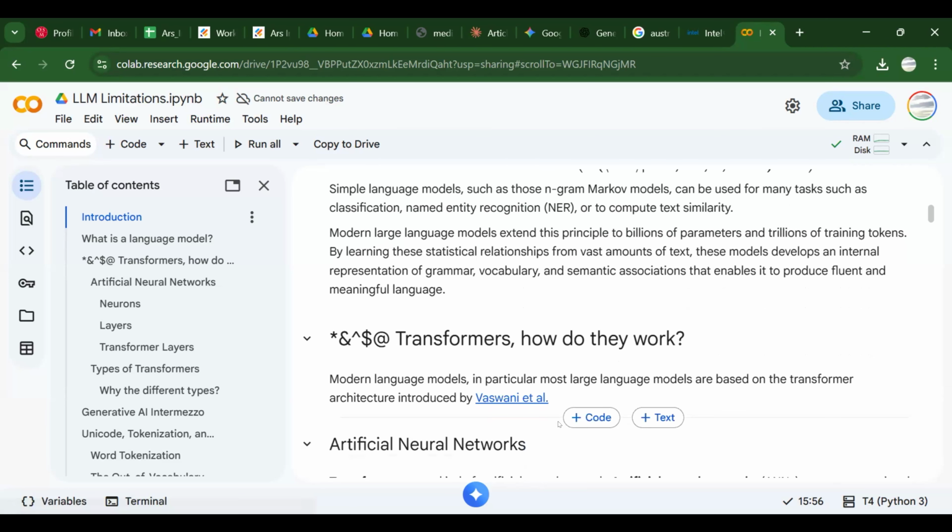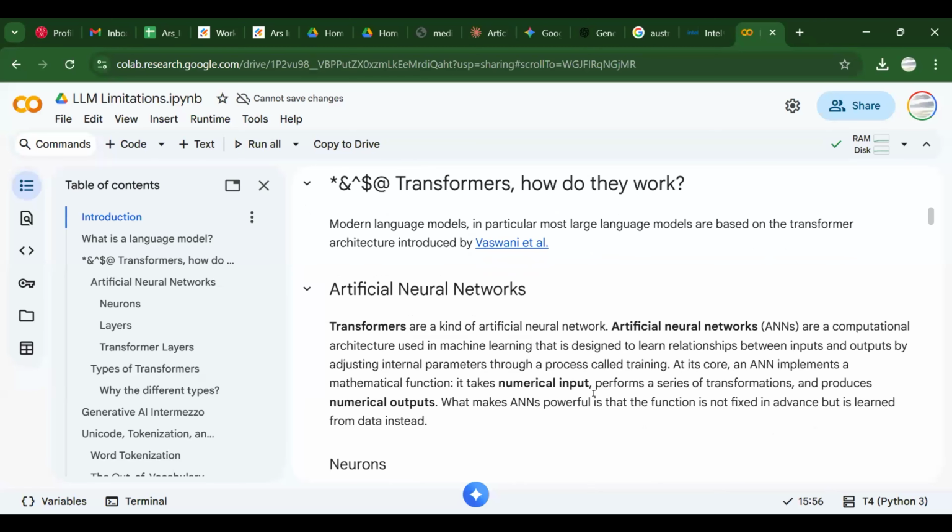So, how do these large language models do this? They use a particular kind of artificial neural network, which is called a transformer. To understand what a transformer is, we first need to understand what an artificial neural network is.